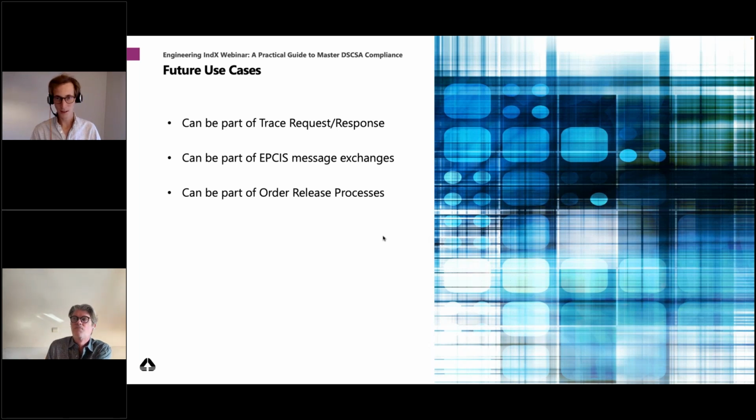And then we also look with some partners into adding this into the commercial order release process. Can I automatically check the license of the recipient, which is especially interesting when a company does a lot of drop shipments? So when you have ad hoc customers where you just need to send a product to an address, of course you need to run a check if the address has a certain registration, like a DEA registration, or holds some licenses. So that can also be automated using this kind of technology.